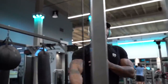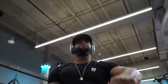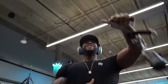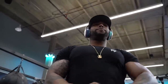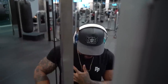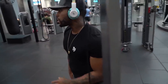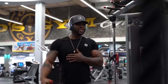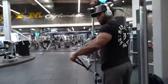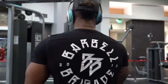When it comes to shoulders, I feel the best contractions, pumps, and growth when I do cable movements. I'll end it with dumbbell movements, but first and foremost it will always be cable movements first, because I get that good nice pump and blood flow that I need to feel to have a good shoulder workout. Back then it was just all free weight stuff, and I understand some people don't have the equipment to do cable movements — you can still do much needed work with dumbbells. Don't think there's no hope without cables.